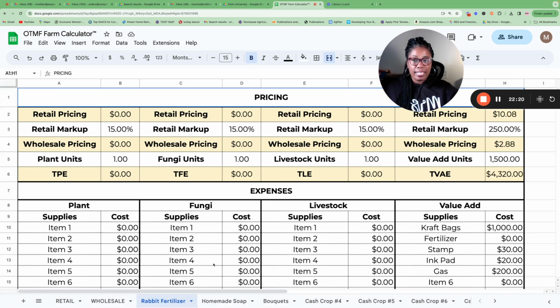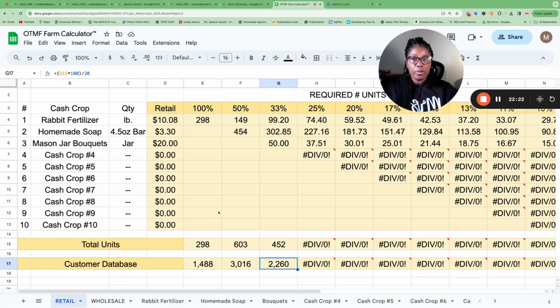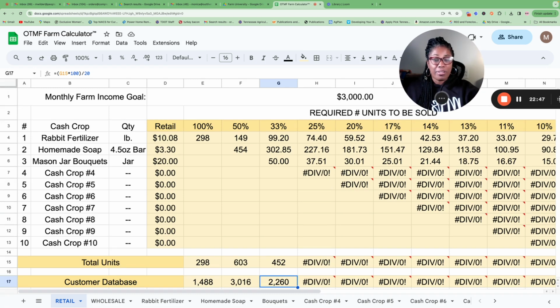But my point is this calculator will show you if you sit down and work with it. And with the expenses, I was just putting numbers in. You really want to sit down, go to these different websites, figure out how much everything is going to cost you down to the penny, then figure out how much you will be able to produce based on the expenses and the supplies that you'll have. And just work it from there. But yeah, it is an estimate until you actually do it. But this is better than nothing.